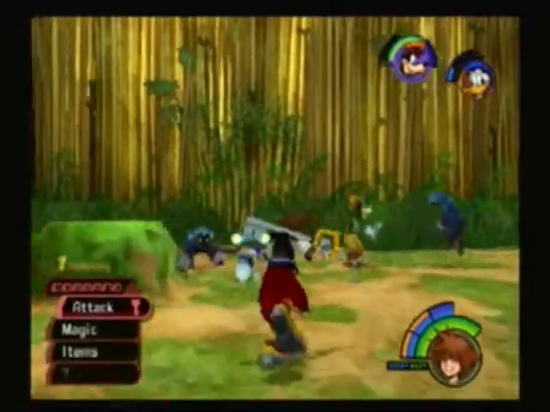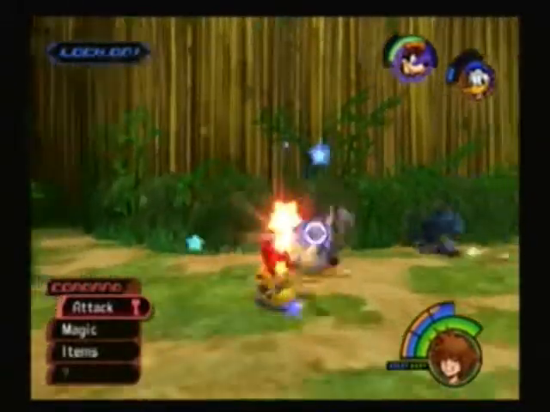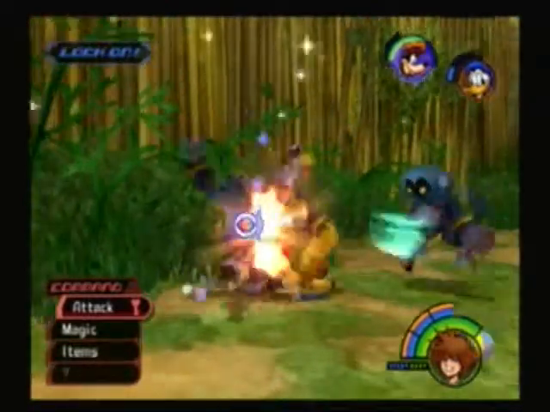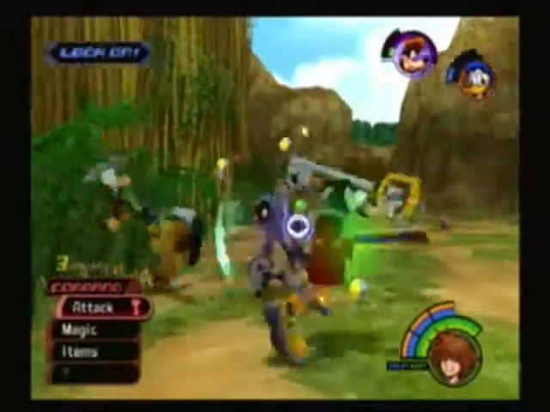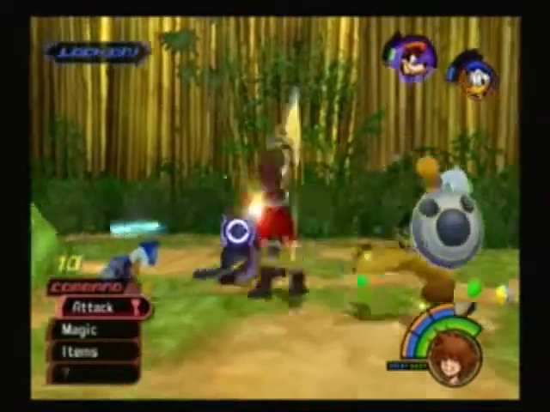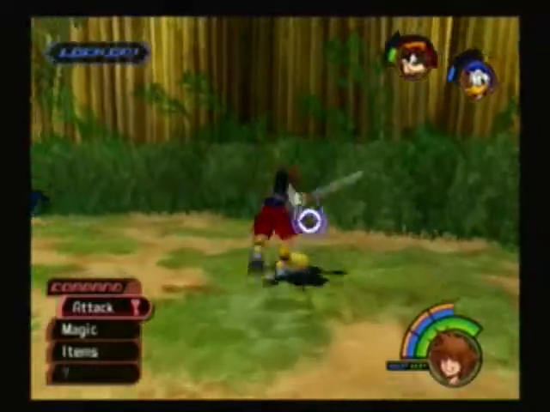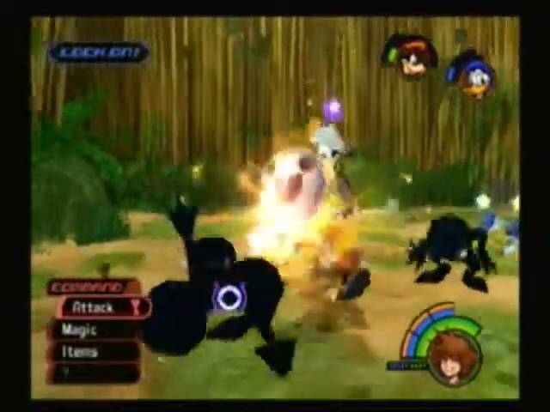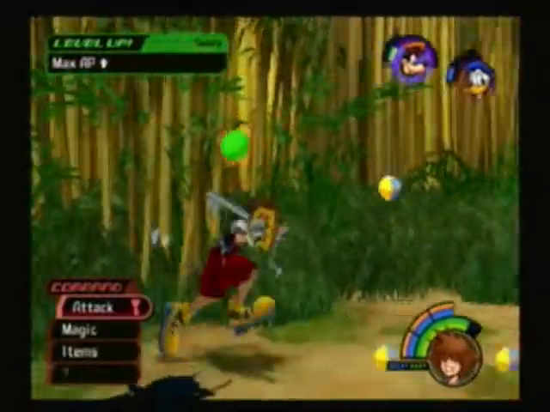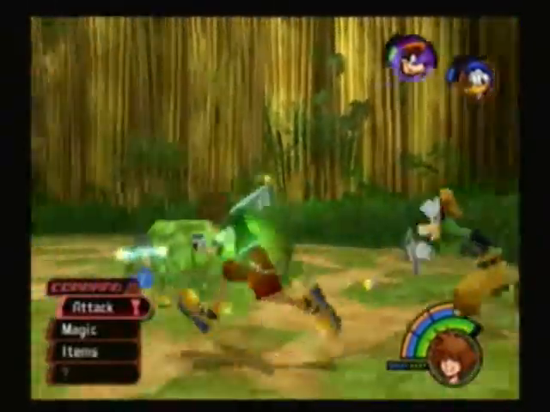Whoa. Okay. And there we are. Yeah, I know I could just run out the area and leave these guys alone, but like I said, I'm probably gonna need to get a few more levels up before this chapter's over, which is actually not too far away. So, ooh, a protect chain? Whoa. I was not expecting to see that. Okay, ooh, Goofy got some more max AP, that's gonna be good. And the enemies are gonna be gone.